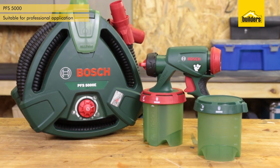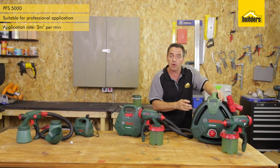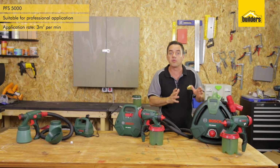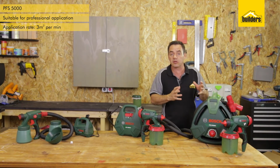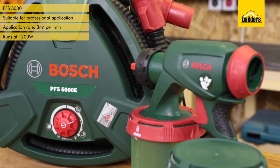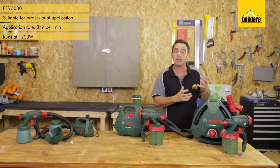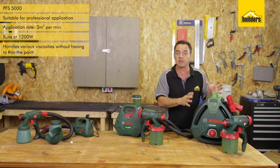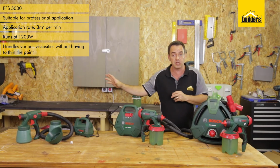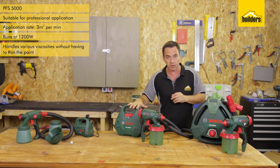Then moving over to the larger unit, which is more suitable for your professional application. It has a higher flow rate and a higher application rate of 3 square meters per minute. This is suitable for larger jobs where you've got more work to get through. Because this is a more powerful unit running at 1200 watts, it can also handle different viscosities without having to thin the paint down, whereas the previous 2 run at 440 watts and 650 watts.